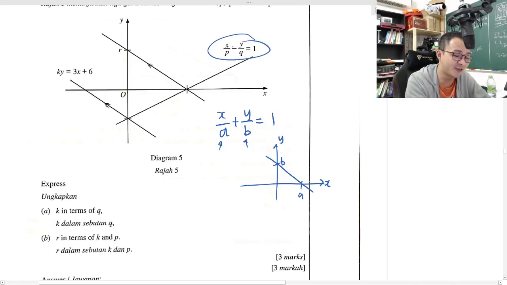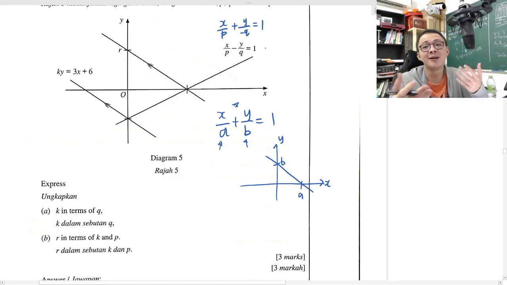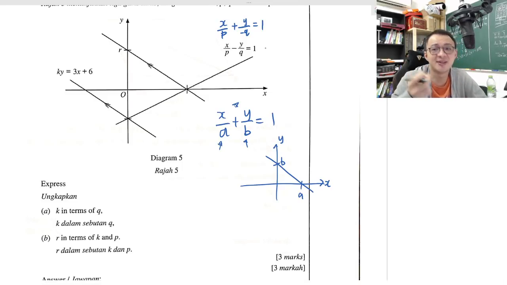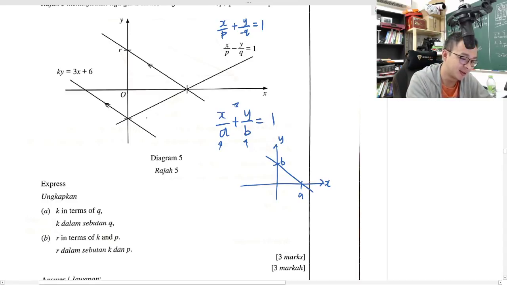But we have a formula quite similar to this one, but I realize it's minus. So normally with minus, what I would do is rewrite it like this: plus Y over negative Q equals 1. Because a minus basically tells me my y-intercept is negative Q. So from here, at least I know this is my P, and then this one will be negative Q.